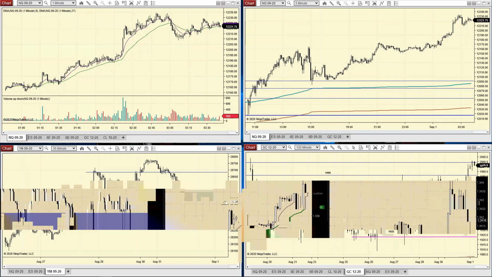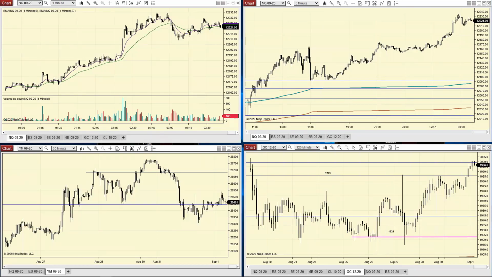We are at a bit of an extreme, but indices continue to move higher. I mean, we're starting to see a little bit of divergence. SPOOS finished a little bit lower yesterday, while NASDAQ went to a new high, and then Dow actually sold off. But other than that, that's it. I mean, it's pretty much the same old with the dollar weakening.